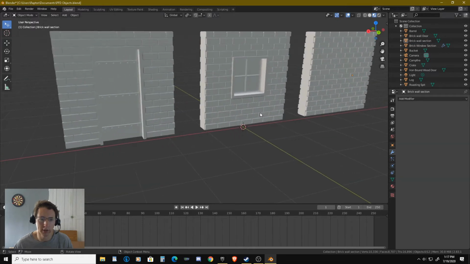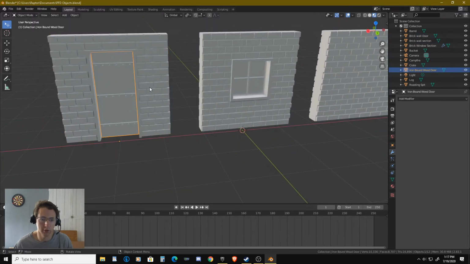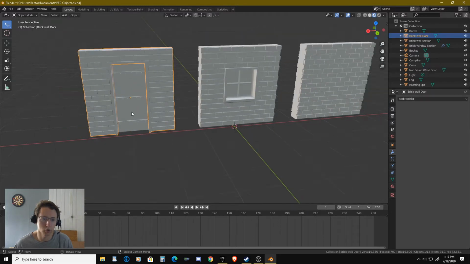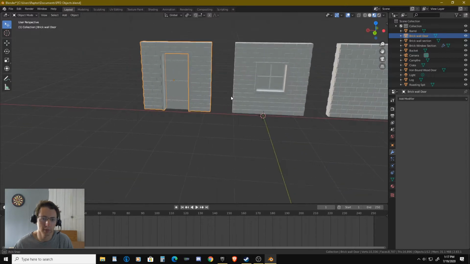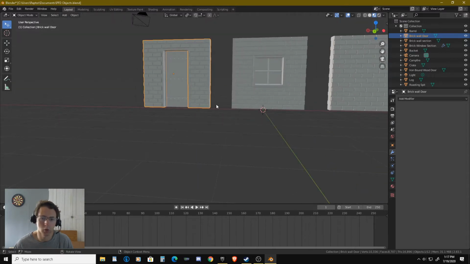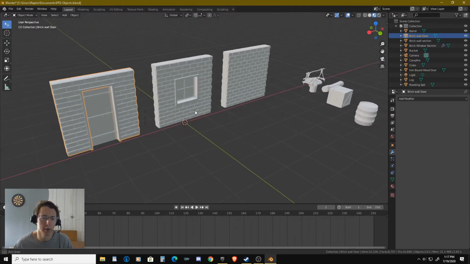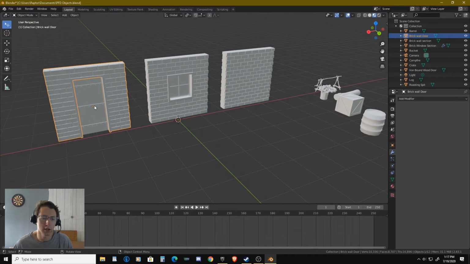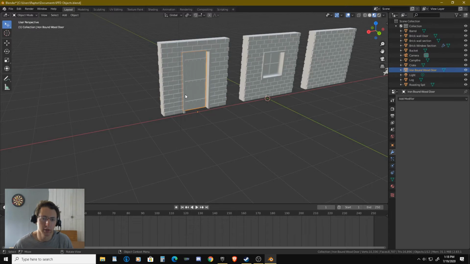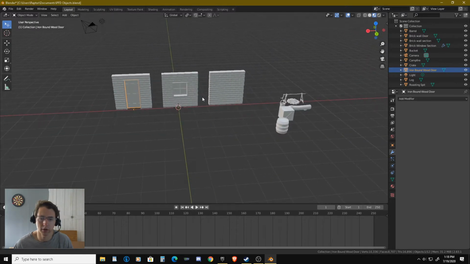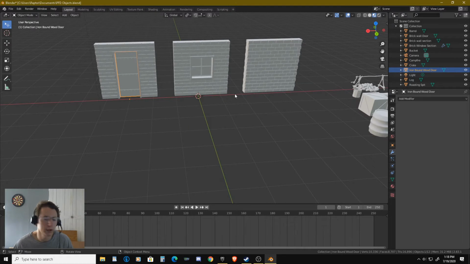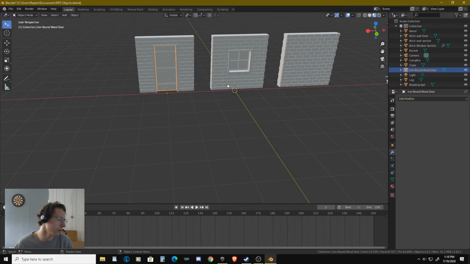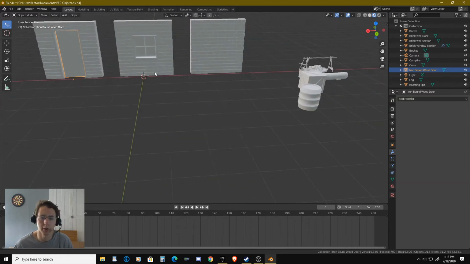What else might we need? Of course, because we've got the door and the door frame there, we can always set these up for a wall without that door, so that we can just have a walkway through there if we need to. Double doors would be easy enough to do, we just move those out a decent amount and then duplicate that one, so I'm not going to bother doing that one right now. Actually, you know what? Yeah, that won't take very long.